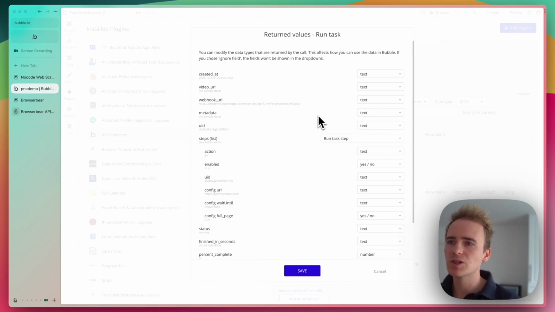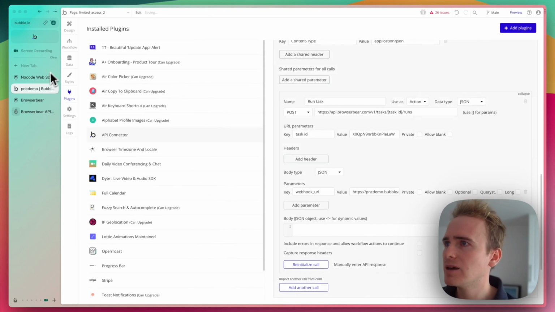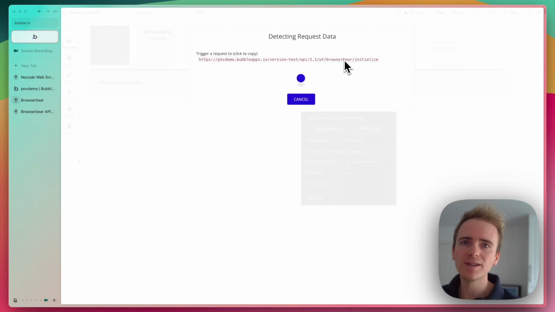Okay, I get this instant response back. Basically, because the process of taking a screenshot can take a little bit of time, that's why I have to use a webhook. I don't get the data right away in the return values for my API call. I can go into Browserbear, and I can go into logs. Here it is. So it's still running, and I'm going to go back here, because I'm waiting for the data to come in, because by putting it into the request data or initialize mode, Bubble is ready to learn the structure of the content as it returns. So let's just wait here a few more seconds, and our screenshot should arrive.